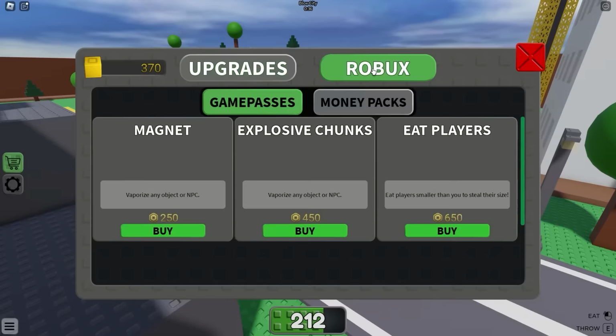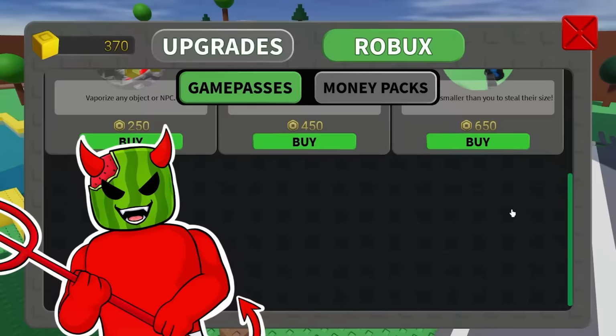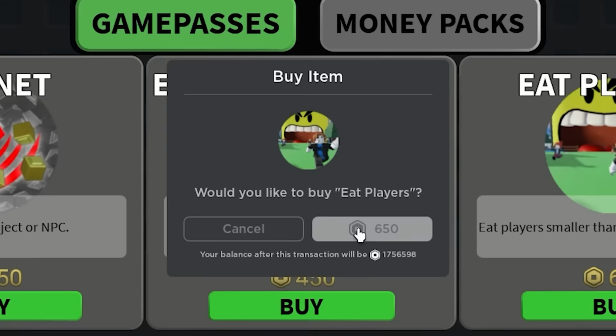Eat smaller players, then you steal their size? Don't mind if I do. For the small price of 650 Robux.